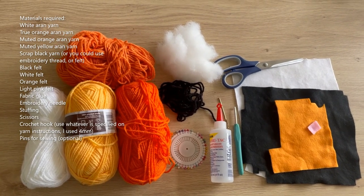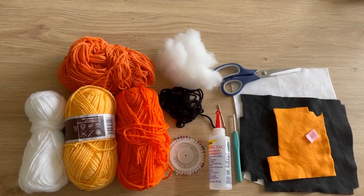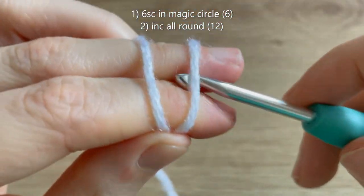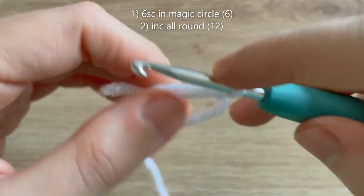So we're going to start by crocheting the head first using the white yarn. So we're going to grab our white yarn and we're going to firstly do 6 single crochets in a magic circle.